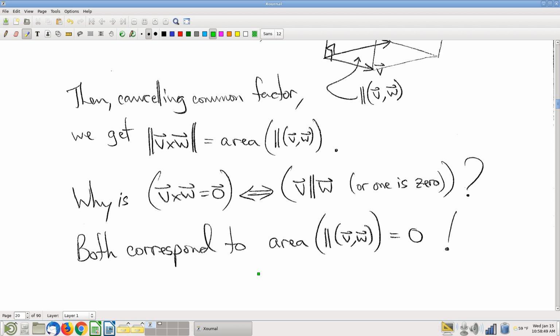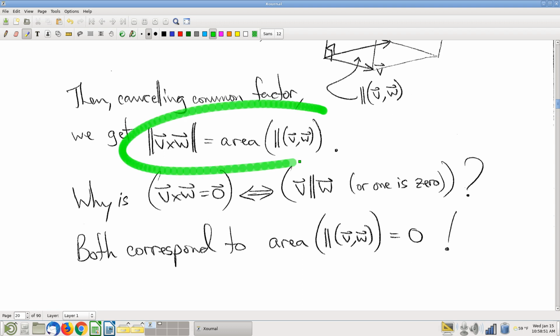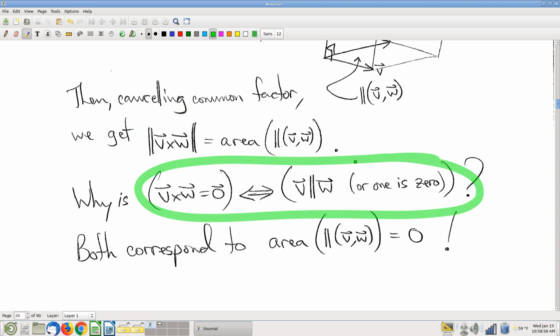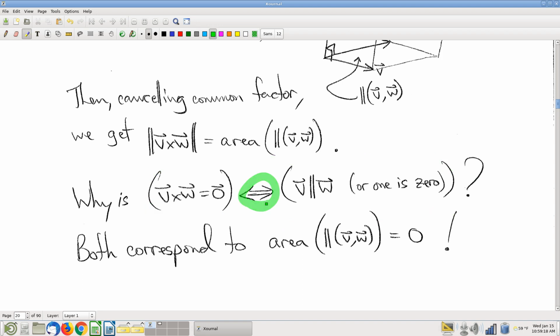All right. So, neat fact: the magnitude of a cross product is an area. And this gives us a nice foot in the door to understanding. And again, this can be proved algebraically, right? So I don't want to address the question of, is this true? I want to address the question of, should this be true? Why? What's going to make me feel like this ought to be true? And the satisfaction there is that this is, I'm going to say, a coincidence in the sense that whenever one of these is true, the other one's true.